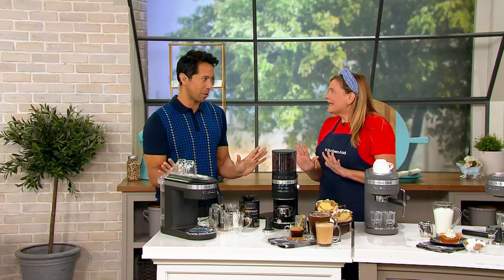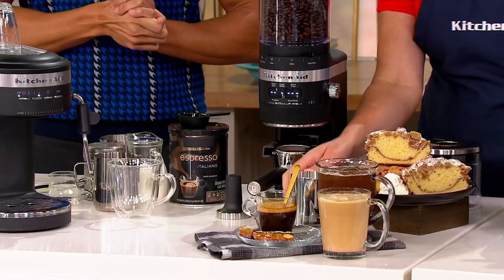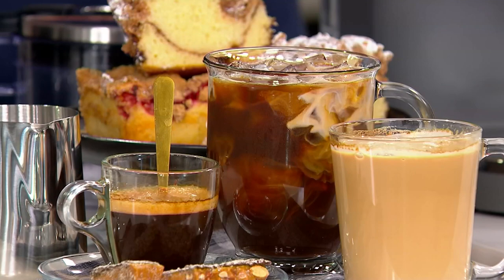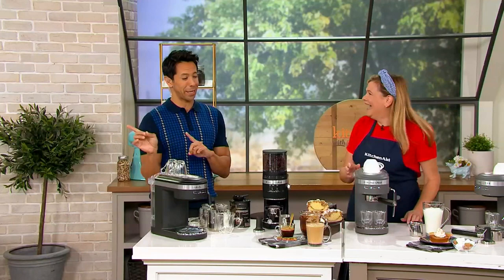I am in love with this espresso maker because you can make all your coffee shop favorites, whether you like those straight-up shots of espresso, or those iced latte beverages, or your hot cappuccinos and lattes. You can now make them all in your home and you don't have to be a barista. You can be an at-home barista and probably save a lot of money.